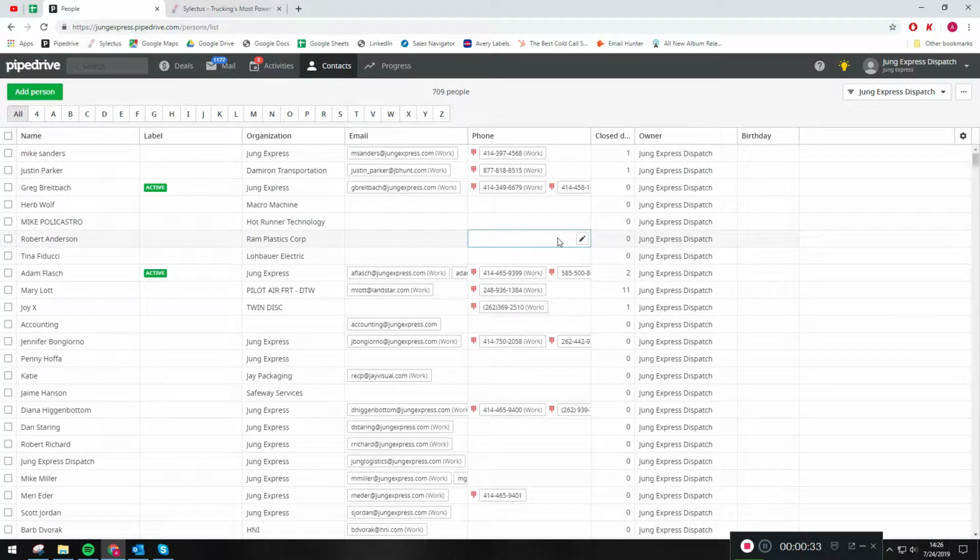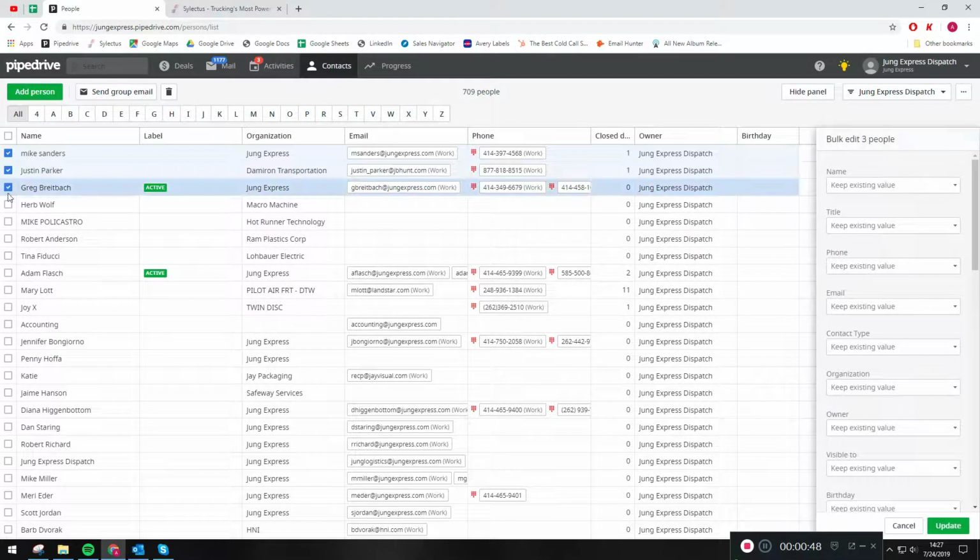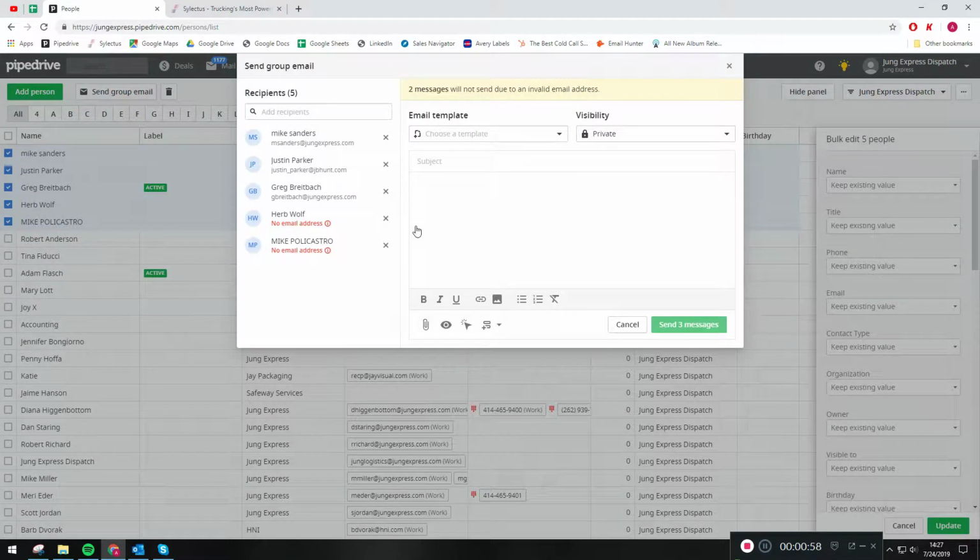The next thing here, group email through Pipedrive. So this is a pretty cool feature here. One thing to remember is you can only send up to 100 emails through Pipedrive with the group email feature. But the way to do it is you would select the people that you want to send an email to. You would normally come over here, but for the group email, the button's up here on the top left. All you got to do is send group email, and now we'll be able to send email to all these different people. One thing you'll see right away, if there are messages that don't match or there's no email address for people, it'll let us know, and we can edit that or just take them out.